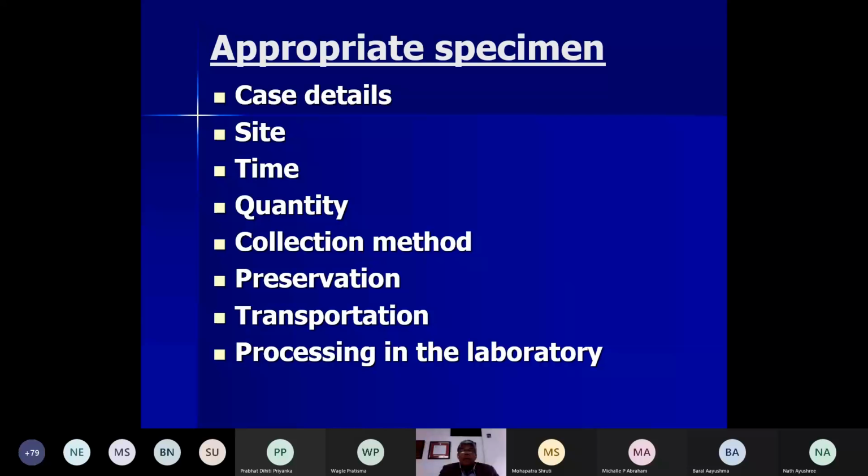In other words, you can't simply send a throat swab to the laboratory and tell them, I want a diagnosis as to what is causing fever in my patient. May not be really appropriate because there could be 10,000 different causes of fever and laboratory will not be processing one sample for 10,000 different tests. You have to be a little more specific, little more considerate, little more narrowing down your possibilities. So you need to say, I am expecting a case of group B streptococcal pharyngitis.